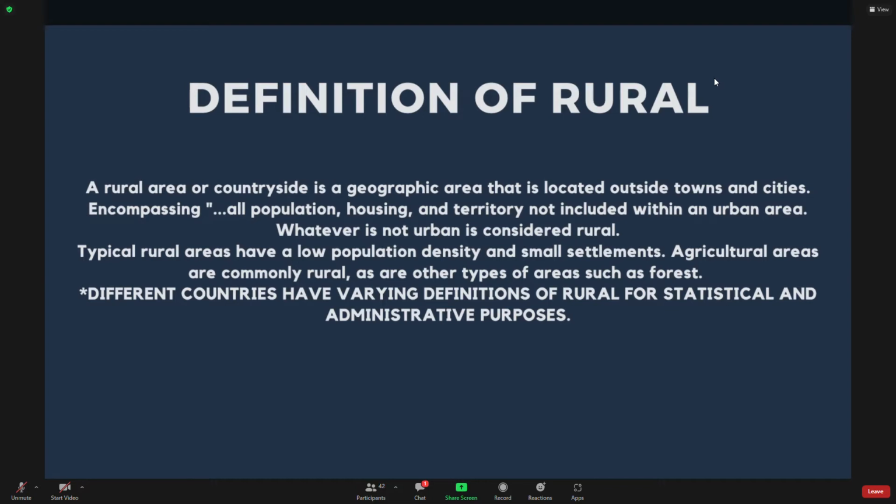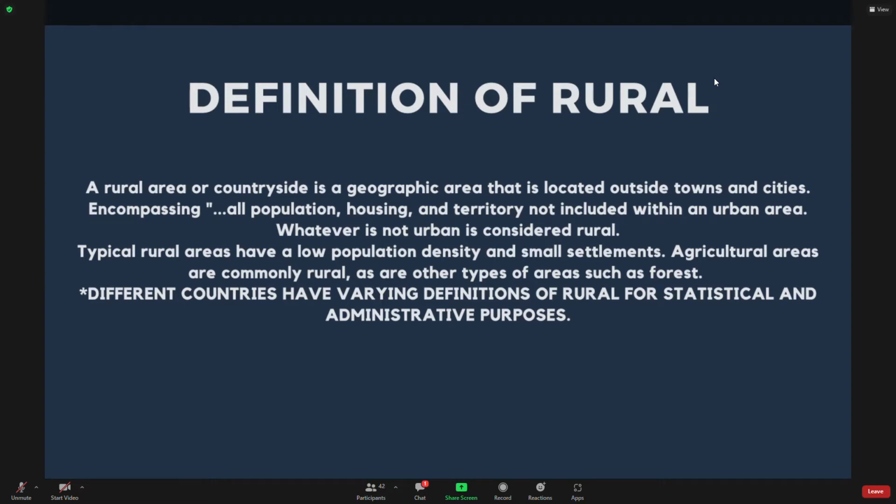For example, I think it is in Switzerland, one of the European countries. They define rural based on the distance between the neighborhood, the settlement, and the healthcare provider. When you have that kind of government, it means the government prioritizes people's health, especially in the rural area where the elderly are the main inhabitants. So they give this definition: the distance between the settlement and the healthcare provider.